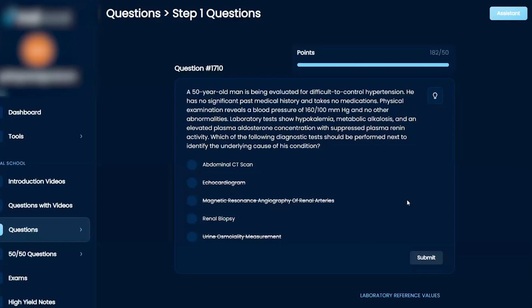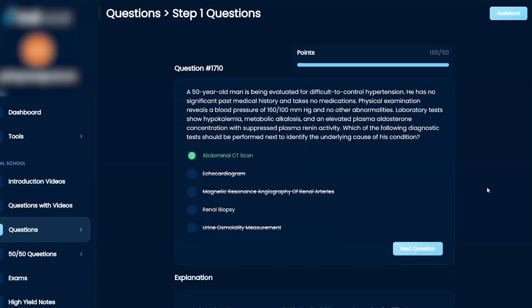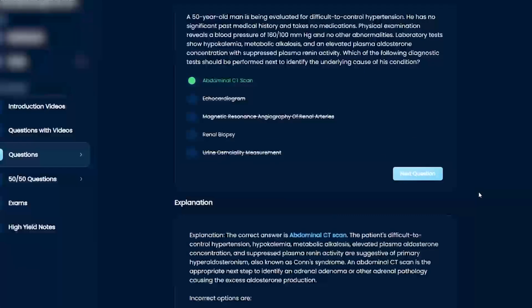So this is a little bit step two-ish kind of question that's thrown in here, but I think you're on the right track. So which one do you want to perform first? Probably an abdominal CT, less invasive. Good, right? Because you're not going to want to do a biopsy without seeing where this thing is, right? Yeah, that makes sense.